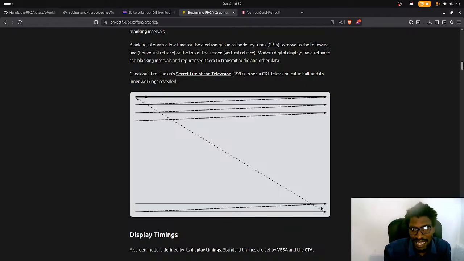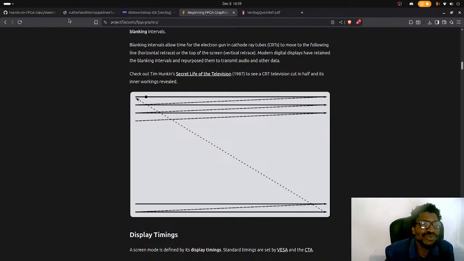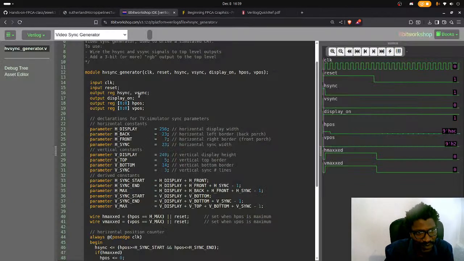And whenever it gets to the bottom, we get a V-sync blip. So we know when we've finished the line, and we know when we've finished the frame. Basically, H-sync tells us whenever we've done a line, and V-sync tells us whenever we've finished a frame.